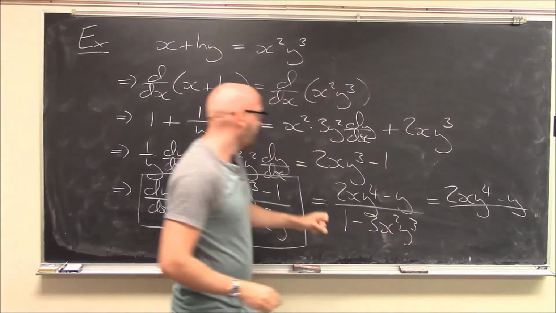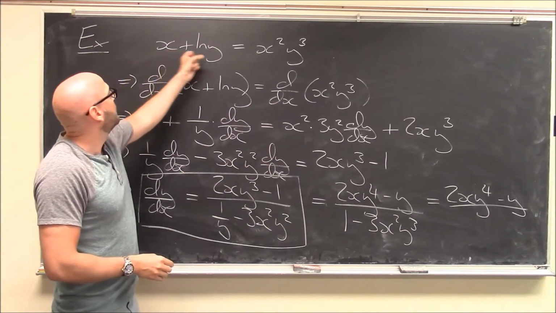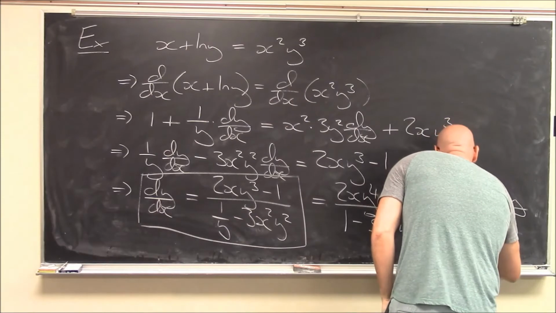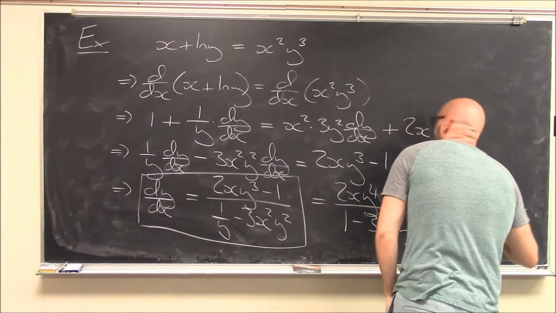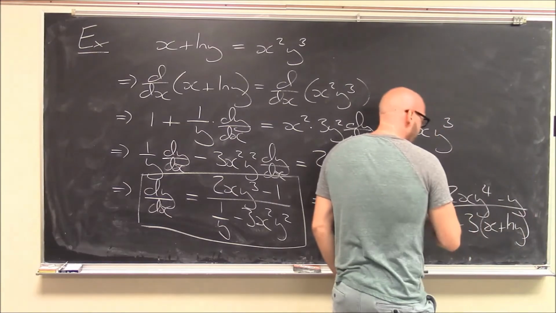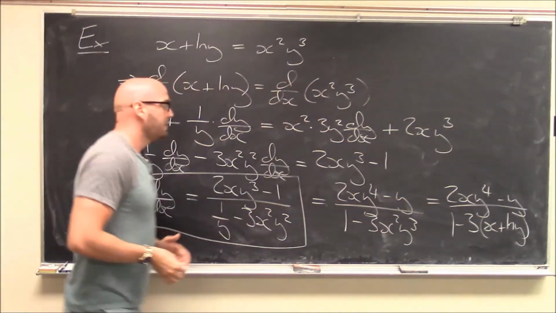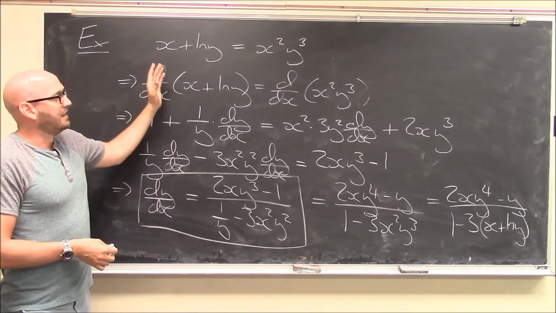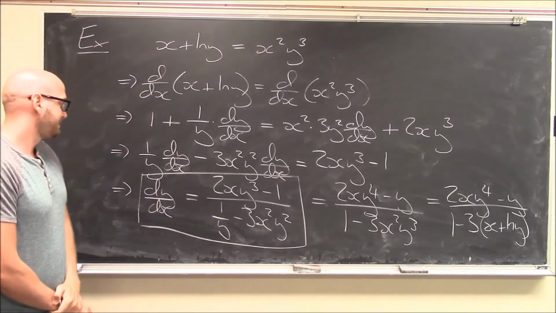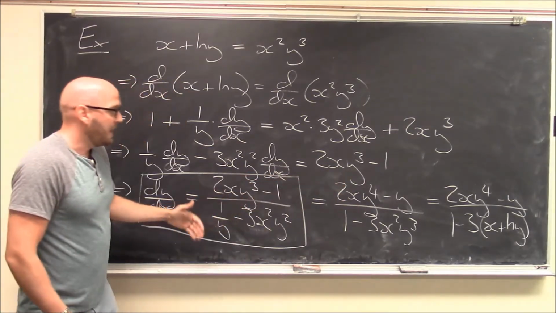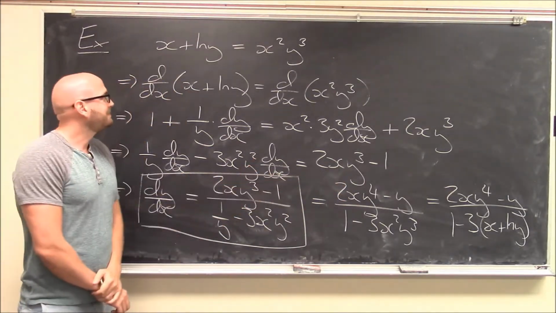Instead of having x squared y cubed, I'm going to replace that with x plus ln of y because I know they're equal. So this would be 1 minus 3 times x plus ln of y. In truth, I think I've made it look worse, but I'm just pointing out that things like this you can do. These are little tricks that sometimes you make use of. But either way, they are all algebraically equivalent. So MyMathLab should accept them all.